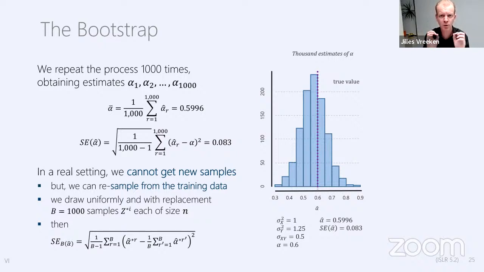With replacement, we're going to draw randomly a data set of n records. So I have a new data set, but I used just my original training data set. And we're going to do it not once, not twice, but many, many times. In this particular case, 1,000. That's perhaps a bit over the top in practice, but it gets the message across.